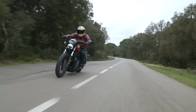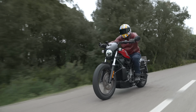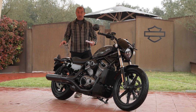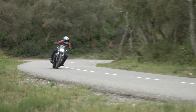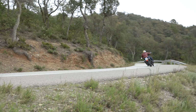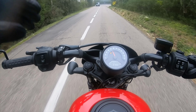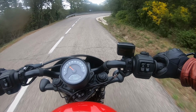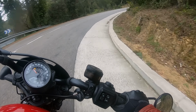In the normal riding mode, the fueling is a little bit snatchy at low speeds, but in sports mode, it's really snatchy. So just forget about that, don't even bother with it. Just ride it in the normal standard mode and use the rain mode if you feel a little bit intimidated by the conditions, which really you shouldn't do because you have got engine brake control, which is when you close the throttle, you've got ABS and you've got TC. Worth noting that they're not lean sensitive, but arguably you don't really need it.